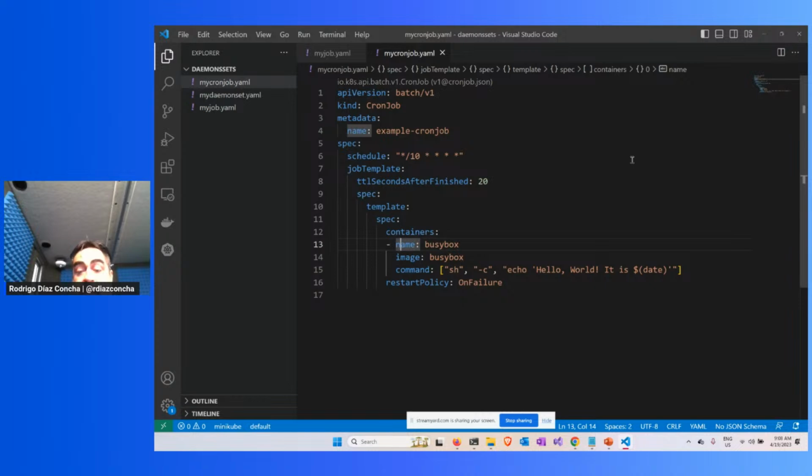It's going to say hello world, and it's going to say the date. And the restart policy that I'm using here is OnFailure. I changed this to be sure that this process will run successfully. And if that happens, then the job will be considered completed, and then the cron job will be considered successful.